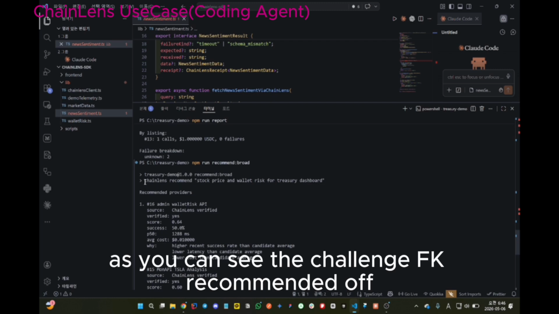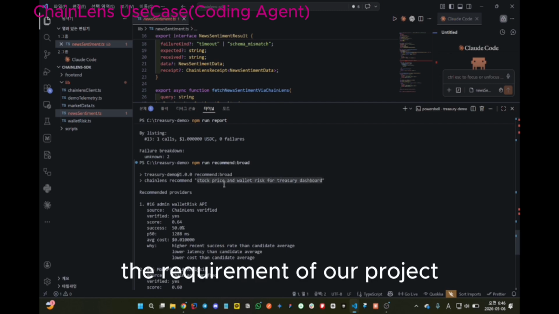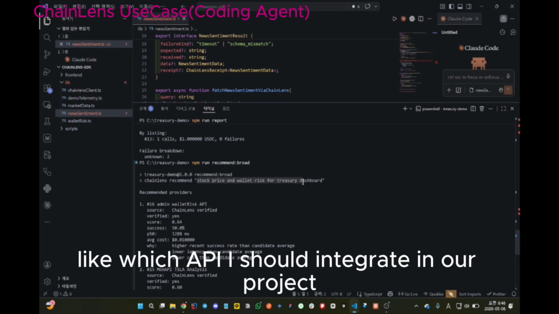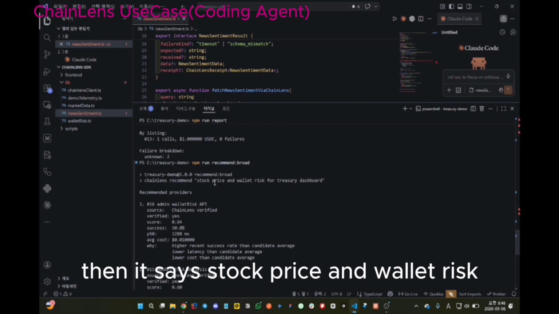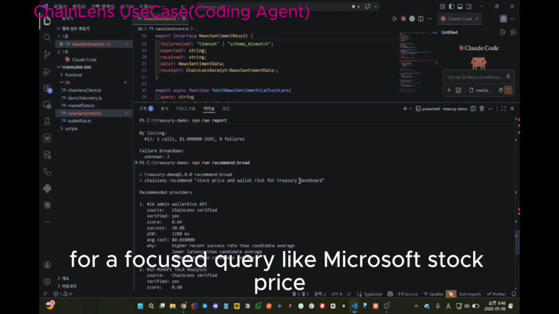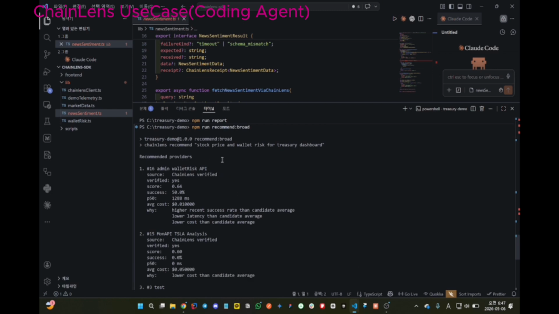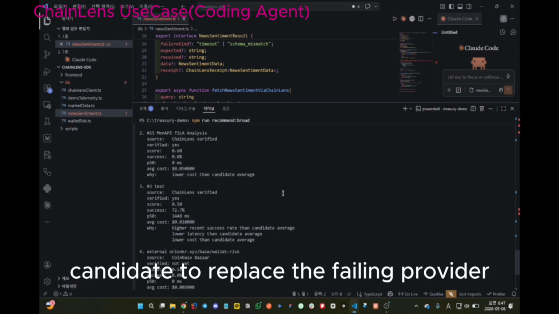As you can see, the ChainLens SDK recommends the requirements of our project, like which API I should integrate. Then it says stock price and wallet risk for the treasury dashboard. For a focused query like Microsoft stock price, we can narrow the recommendation and quickly find a better candidate to replace the failing provider.